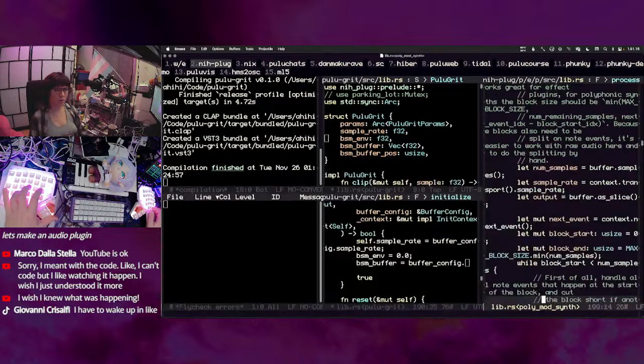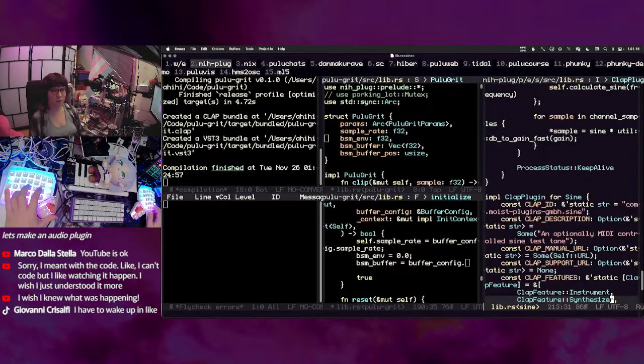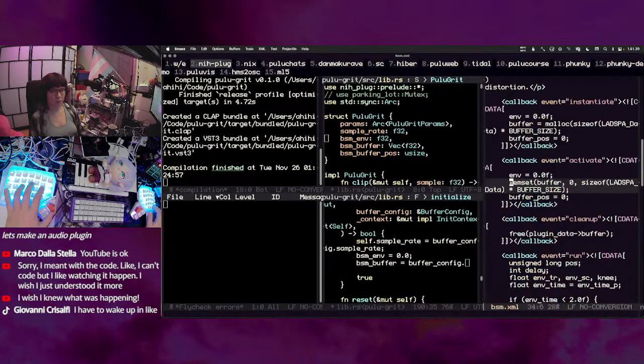But I guess this is also not using the block size of the plugin.